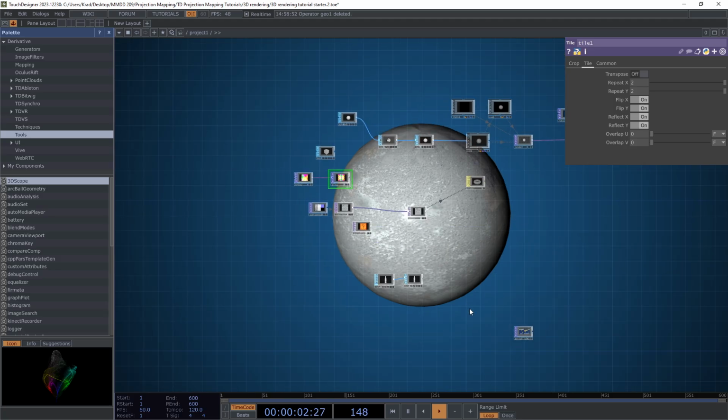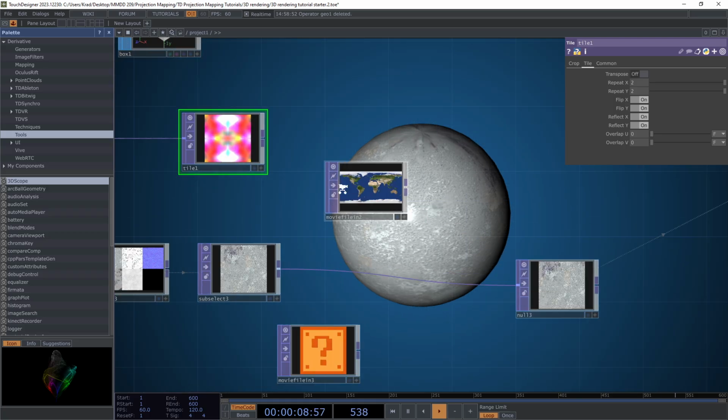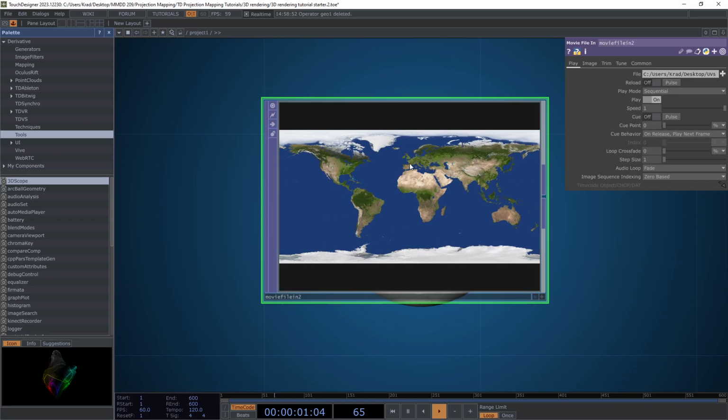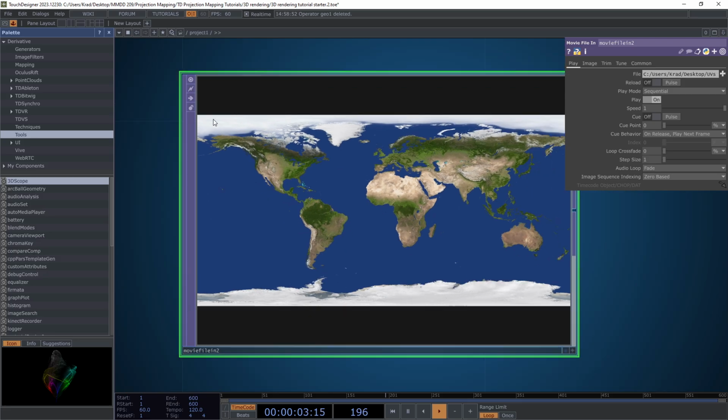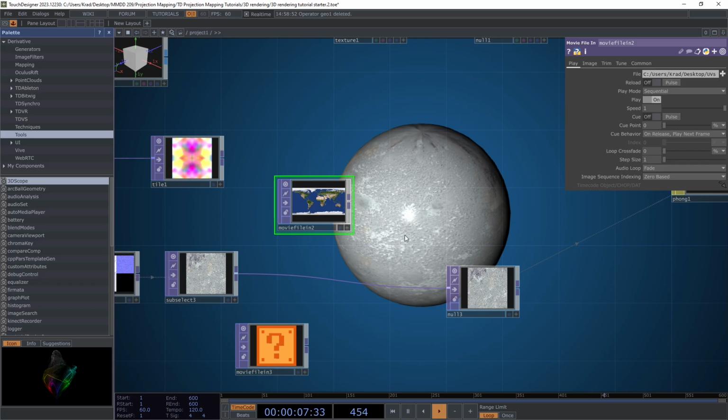So typically with textures that are meant to go on a sphere, like this planet Earth texture I have, it's been pre-warped to fit onto the sphere.